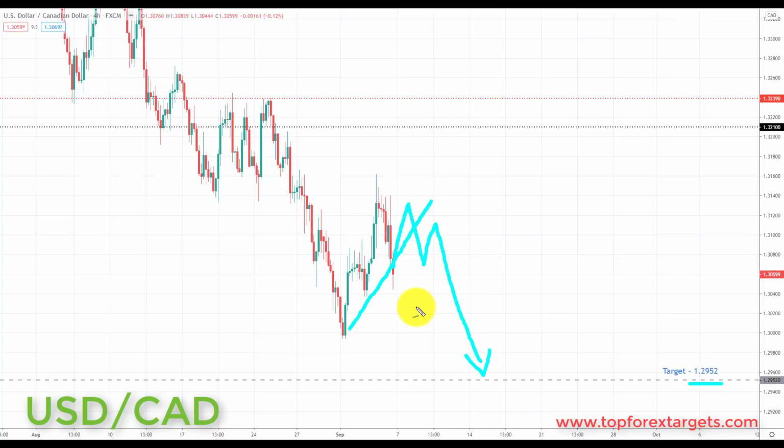It's just the markets seem to be suggesting that there may be at least one more down leg if there is going to be a reversal in the dollar. At least one more move down in US dollar CAD, let's say to the 1.2952, and we're seeing this in a couple of other pairs as well. At least one more down before we do get that reversal. So just bear that in mind. Again, I'm not trying to pick a bottom here, and it would be foolish to do so. It's just another piece of information, another observation that I wanted to share with you going into next week.